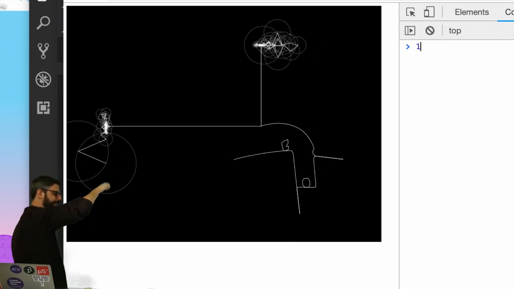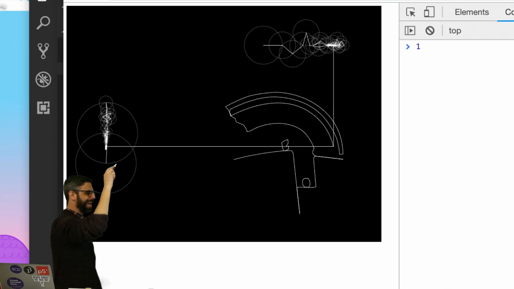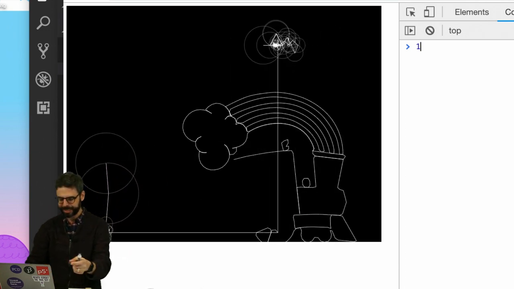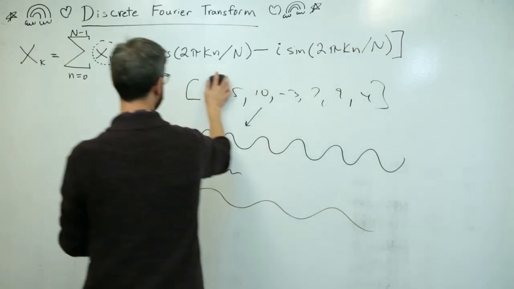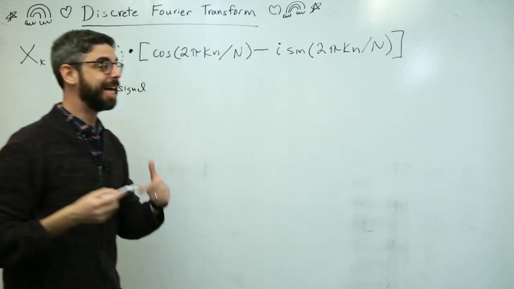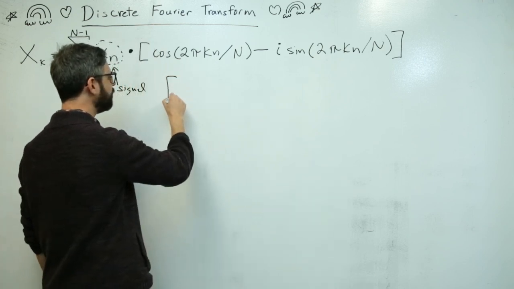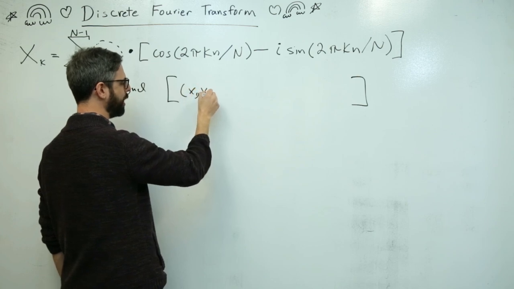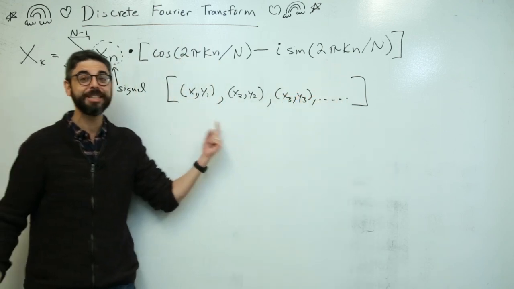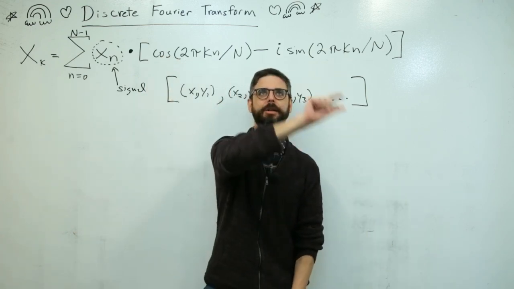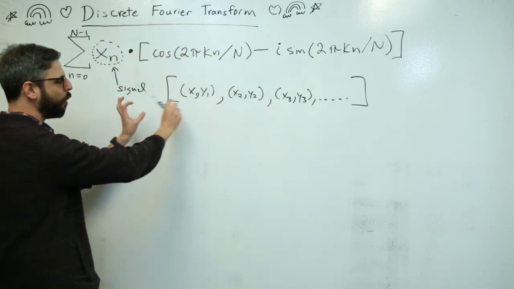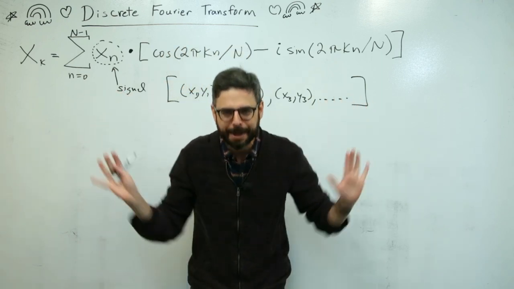Now, so here I have two sets of signals. I have X's, oh no, this is Y's actually, I have Y's, and over there I have X's. I treat them separately, I apply the Fourier transform to each, and then I render out these rotating circles and get this path. What I want to do now is treat the signal, the signal is not a list, a vector, an array of numbers. It is an array of pairs of numbers. So we could think of the signal as, you know, X of a path, X1, Y1, X2, Y2, X3, Y3. And this is a really useful way of thinking about it because so much in computer graphics is this. Vector graphics, scalable vector graphics, SVGs, those are really just defined paths, collections of points.